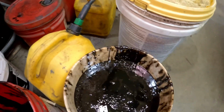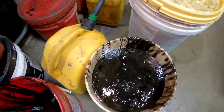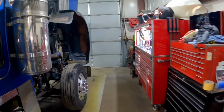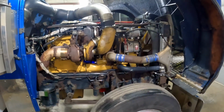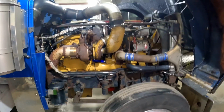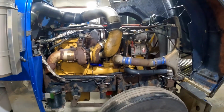This is just one bucket, but that's the sludge that is coming out of the coolant system. Definitely a less than ideal situation. I can't even tell you how many times we've flushed a system, how much Cascade we've put through there. We finally got it coming out clean and no remnants of oil.